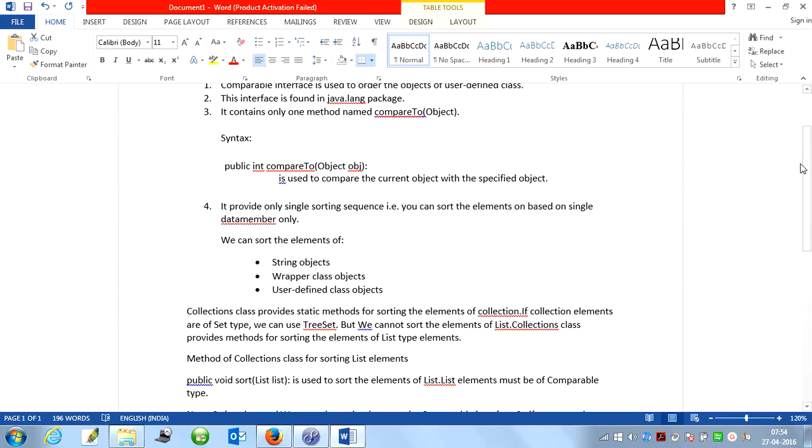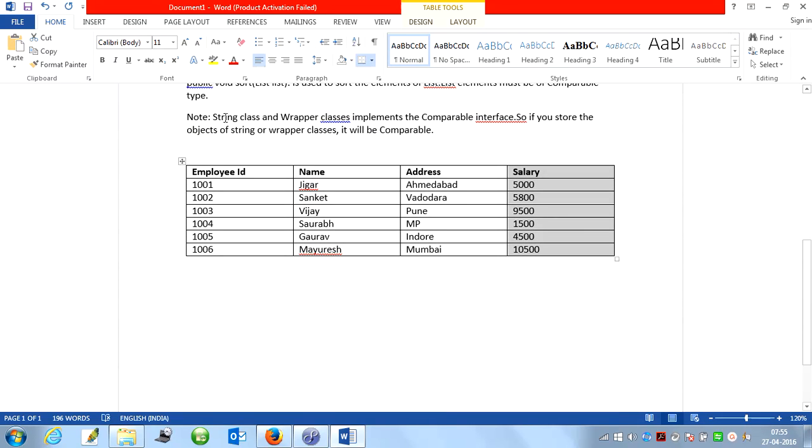As we discussed, we can sort the elements of a String object, wrapper class objects like Integer, Float, whatever wrapper class we have, and user defined class objects, as discussed in the previous example. Suppose I have an Employee class.